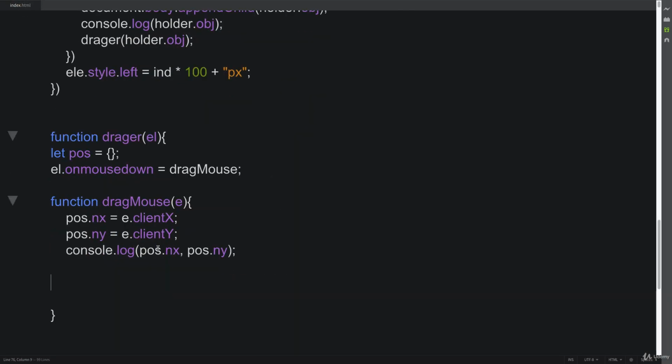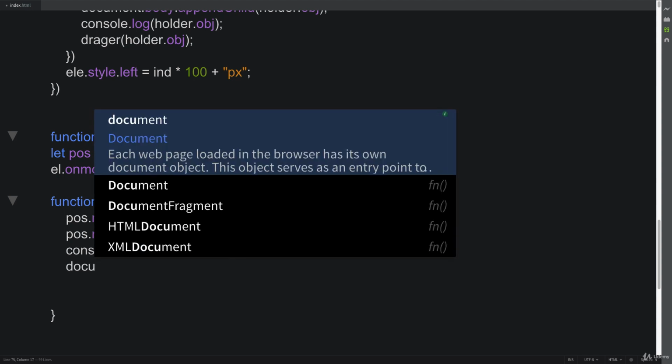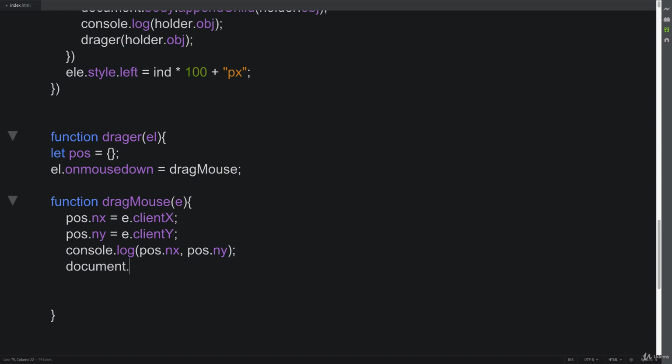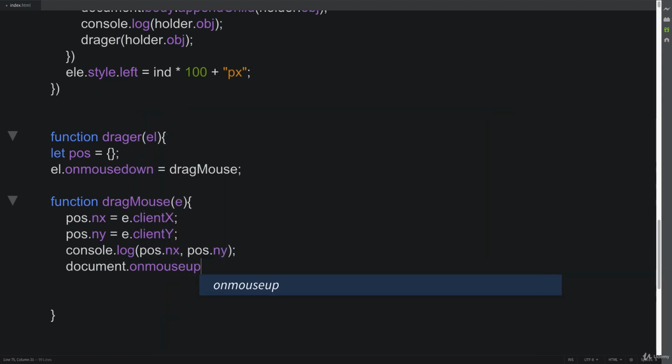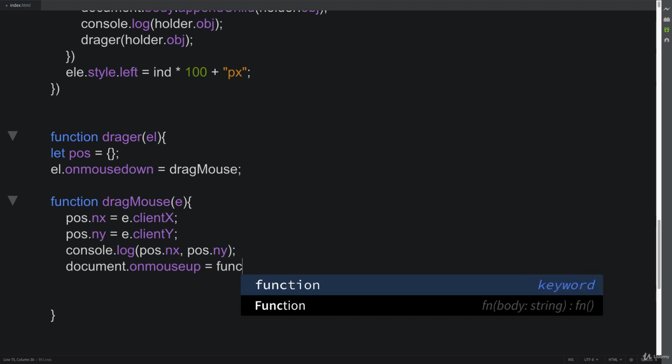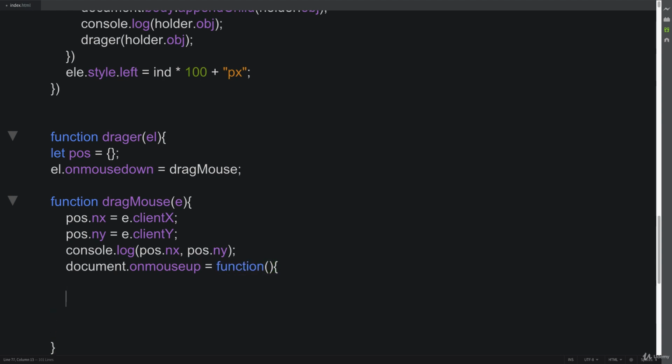So you can see that these are the positions of the current mouse position on top of the element. So what we want to do is only have this running while the mouse is down. Whenever the document mouse up gets invoked, that's when we stop.